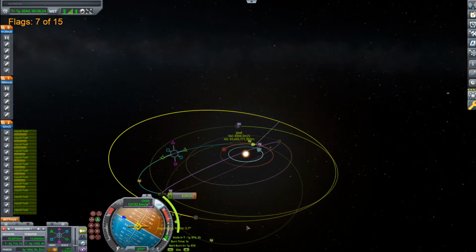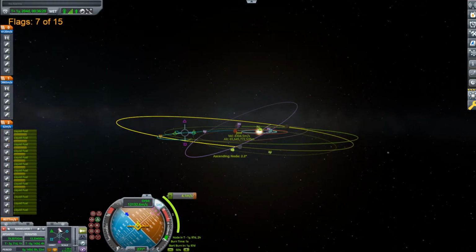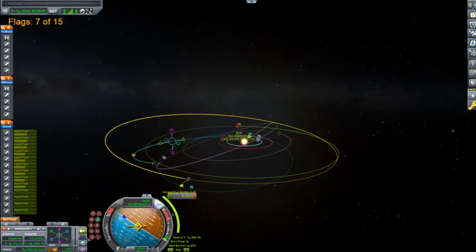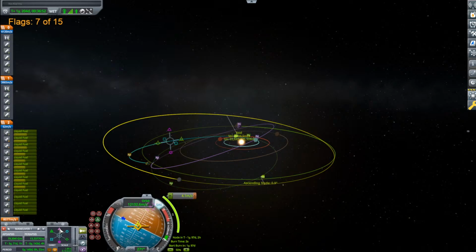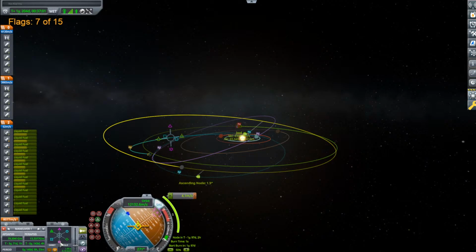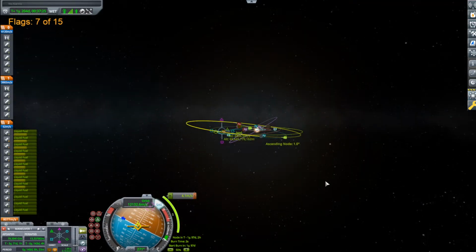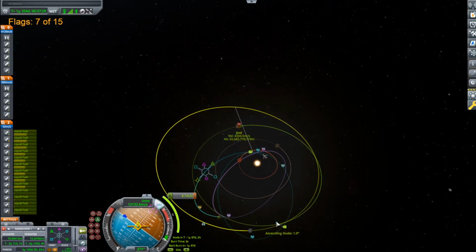Oh, look at how close I got my relative inclination with Eeloo. Very small. That's beautiful. That's the kind of thing I'm talking about. And now let's see. Can I bring it in closer? I'm not going to get an encounter with this because I'm sure Eeloo's in completely the wrong spot. I'm hitting Jool twice, I think. Okay, I think I'm going to make this the correction. I've only got a 1 degree difference between this orbit and Eeloo's very inclined orbit, so I'm ecstatic about that. And I'm sure I can manipulate this orbit to get myself an Eeloo encounter.